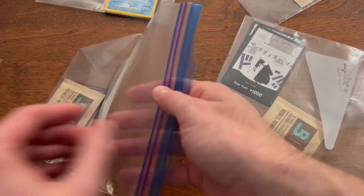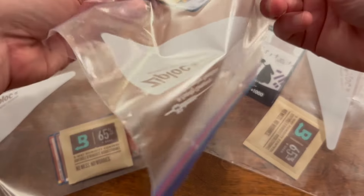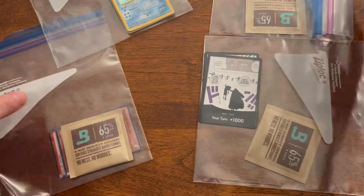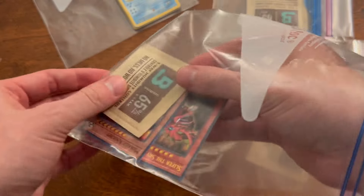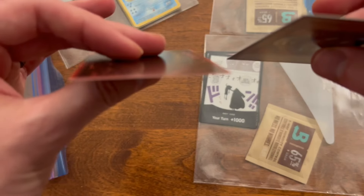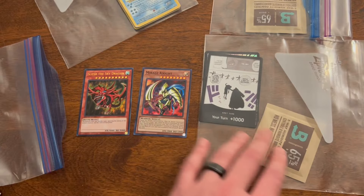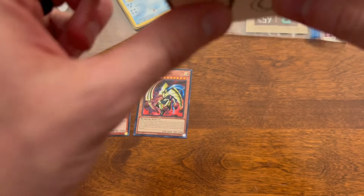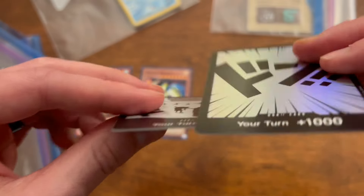It's been 24 hours. I can already see the Pokemon cards are probably going to need more time, but the other ones are looking super crazy — a significant difference already. Yu-Gi-Oh cards are looking really, really straight right now. We'll lay them out so you can see them all flat on the table and see just how much of a difference that has made. Let's take a look at the One Piece cards. Yeah, already — that's crazy. That's just 24 hours in there.